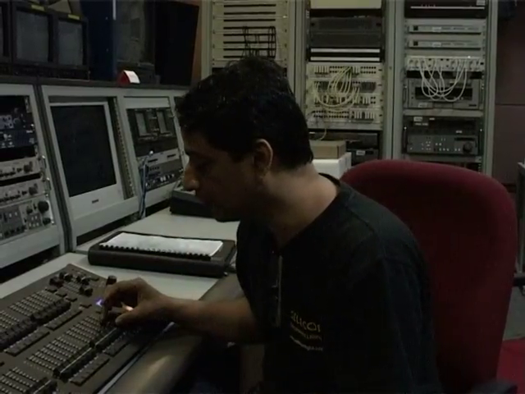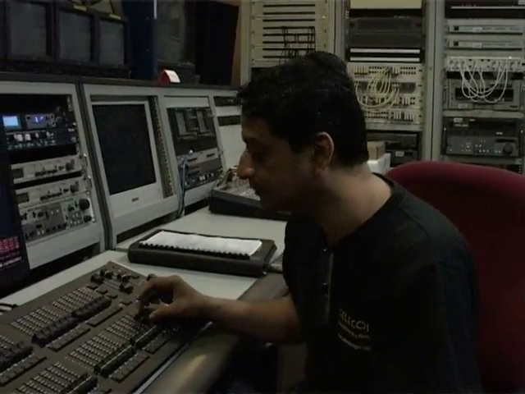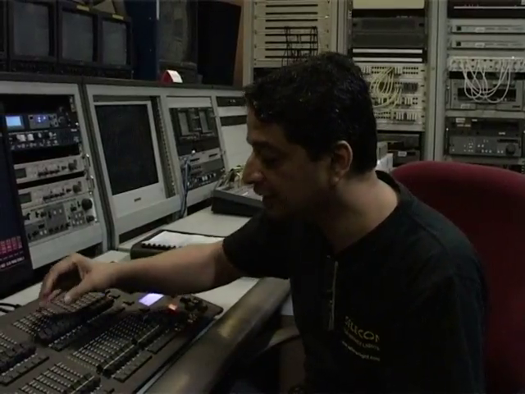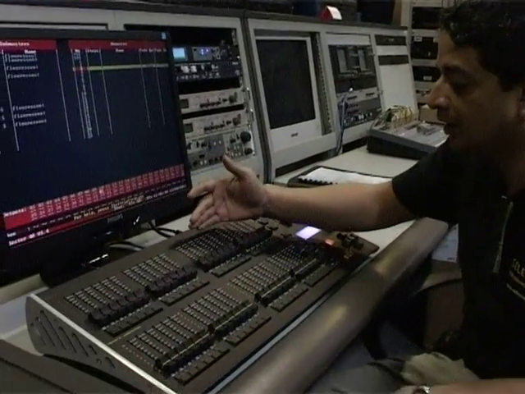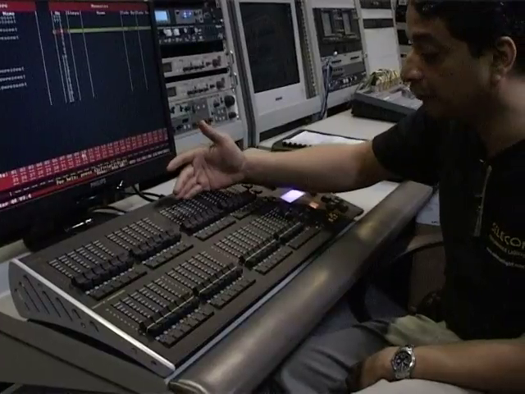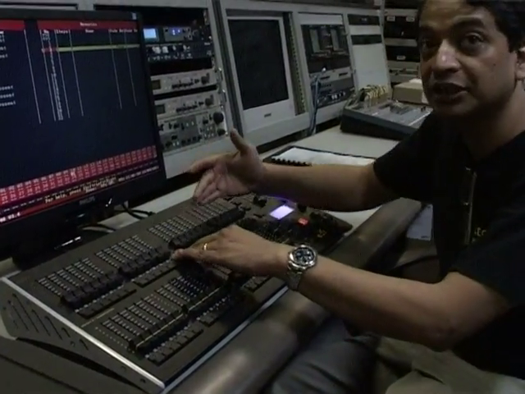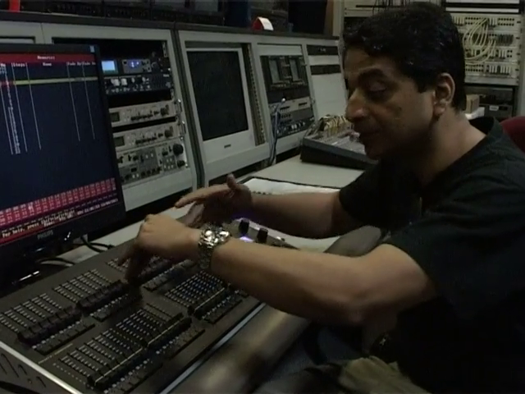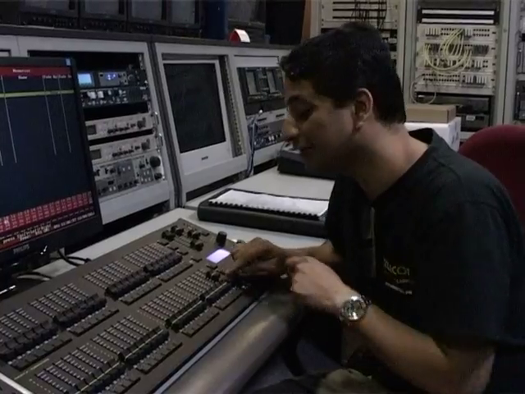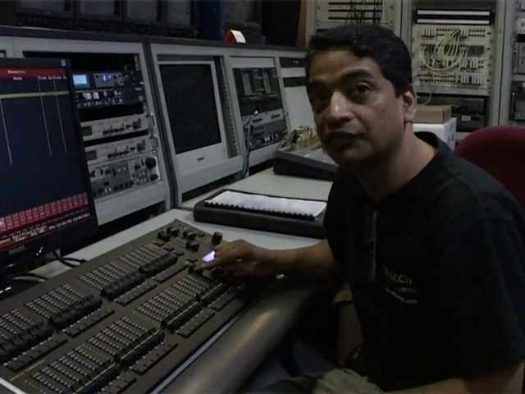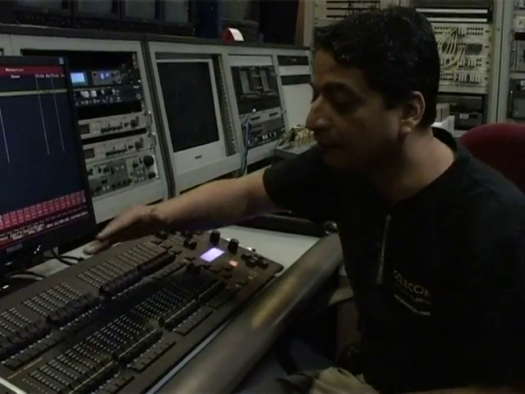If you move your fader to 50%, and you have set some of them at 100% and some of them at 50%, the 100% will become 50%, and the 50% will become 25%. You get what I mean? When you go to the full level, everything is at whatever levels they are set.